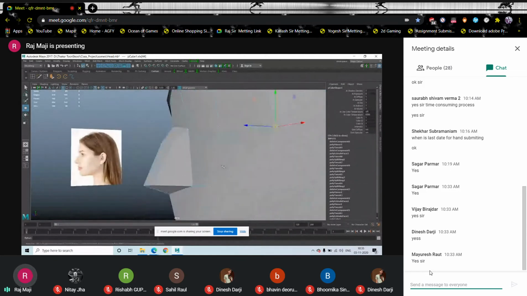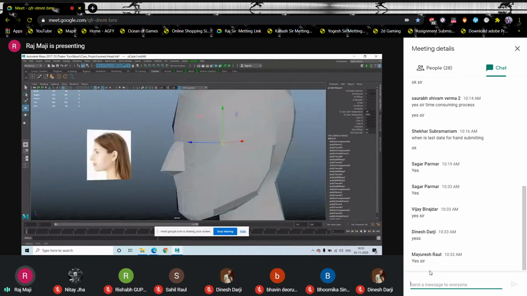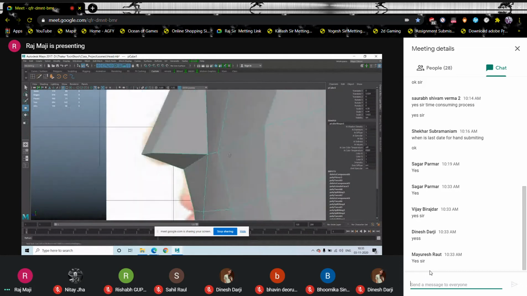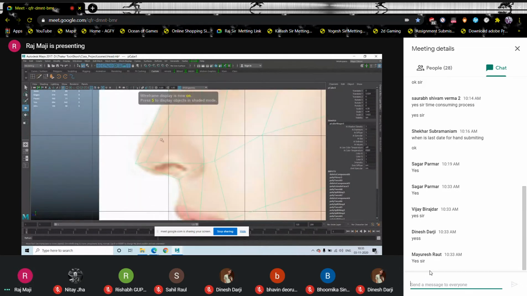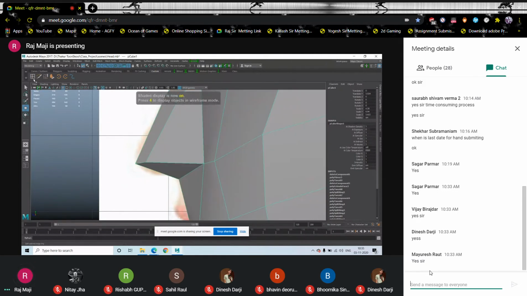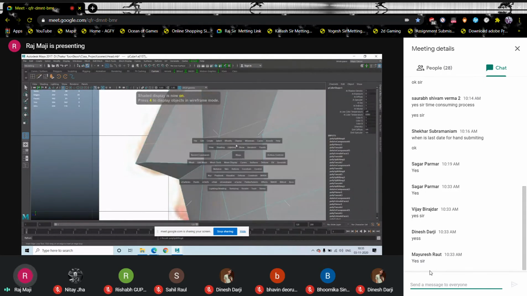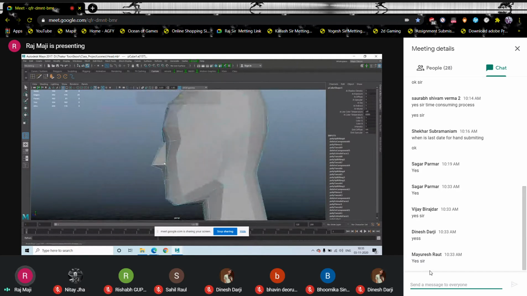Okay, so today we're supposed to create the nose, if you can remember. Before doing anything, let us check one thing. This is the nose wing, we should do blocking, isn't it? So I'm adding another loop in this area just for the blocking of the nose.